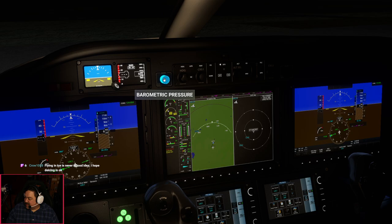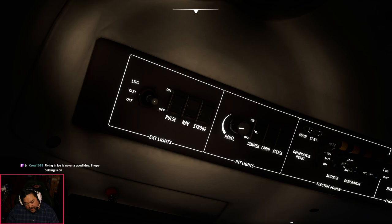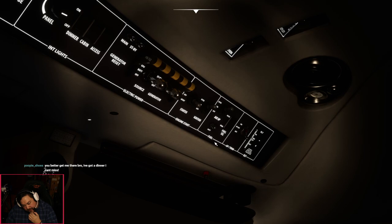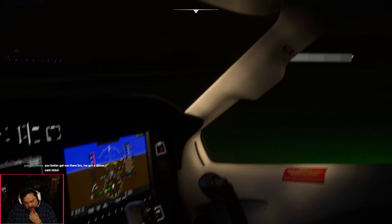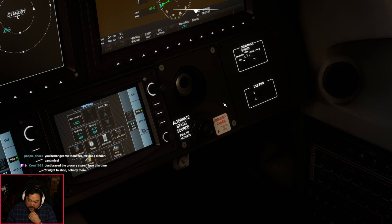The icing will be on. Zero, three, four. Good. Let's also make sure our lights are on. So let's get some panel lights going here. Nav light is already on. Good. Turn on the dimmer lights. Taxi lights still. Wait. Oh. There we go. Taxi light does not need to be on just yet. Fuel pumps are on, fuel selector, autopilot trim is coming on. Good, good, and good. Let's come over here. Alternate static source, just check over here. Cruise source, USB power, good, good, good.